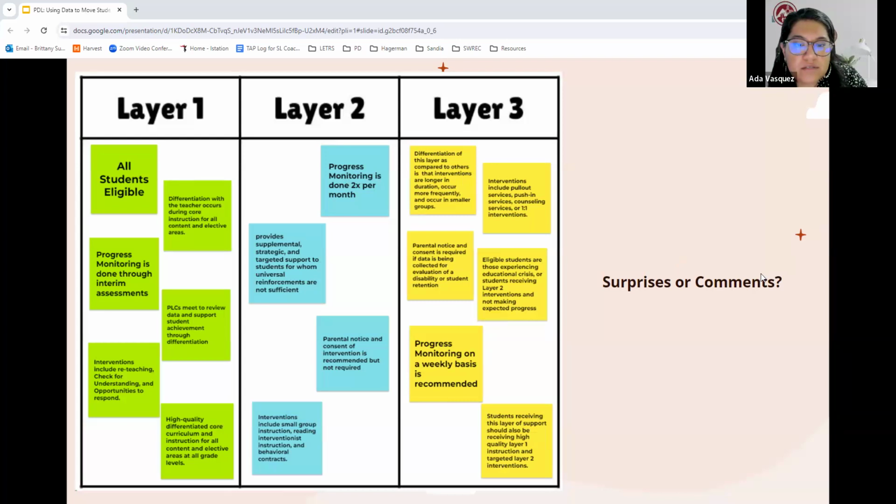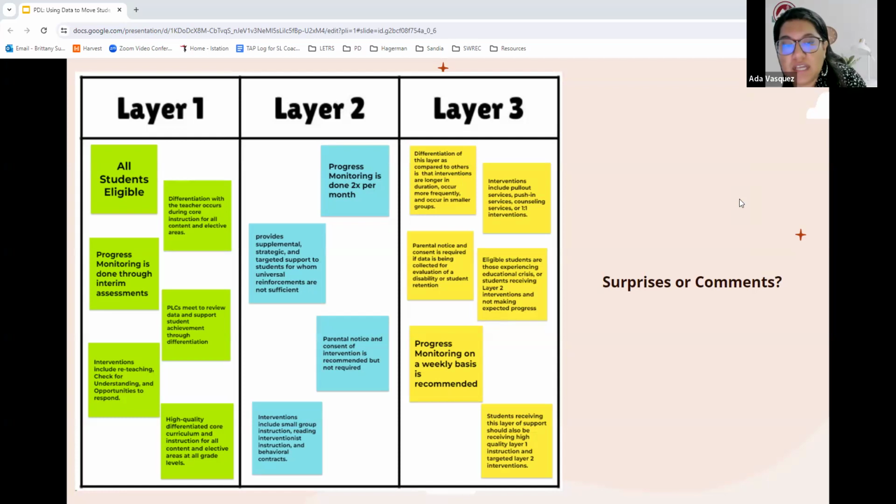Deborah added in the chat too that even a classroom teacher can provide layer 3 intervention. And so the verbiage in the implementation guide does say a specialized teacher. And so Brittany and I had this reflective conversation around, well, all of our teachers are trained in LETRS, are they not? And with that, they can get a reading endorsement. So technically, we are building specialized teachers in reading instruction through LETRS training, even if they don't go for the reading endorsement piece.